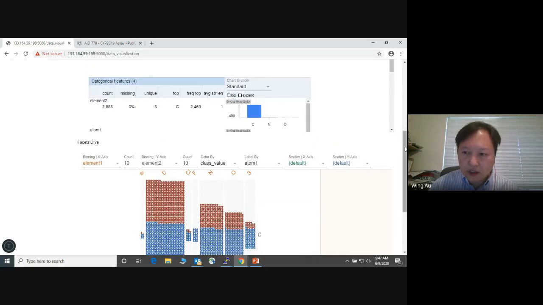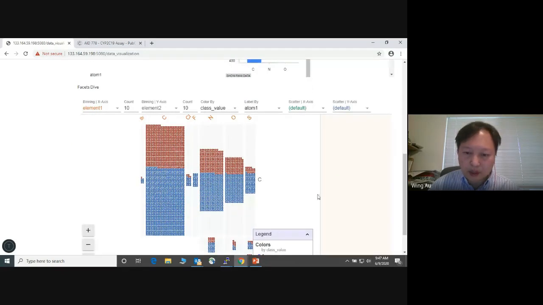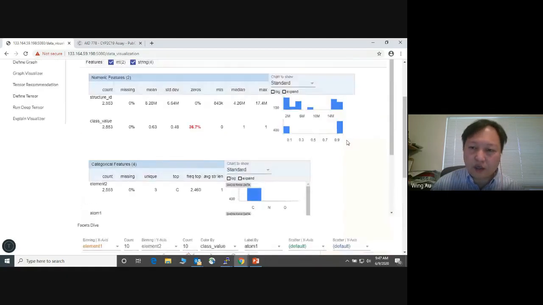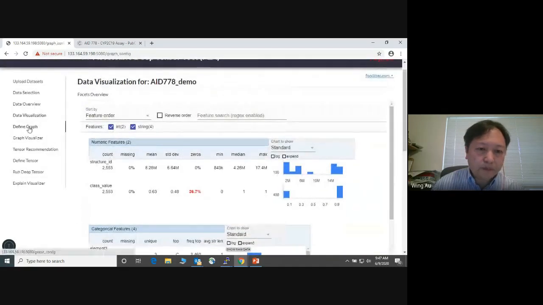You can see about half of them, or maybe a little less than half, are substances that would make the enzyme not very active, and the other would be compounds that would make the enzyme more active, and we're trying to predict the value of them based on the molecular structure.